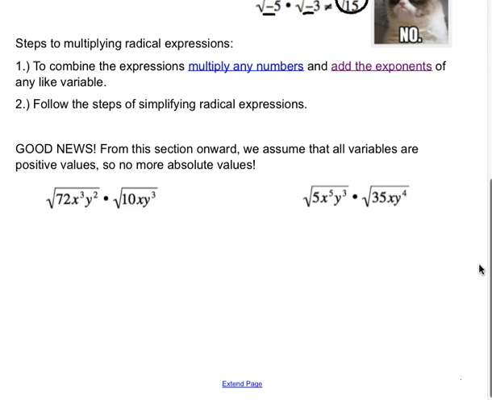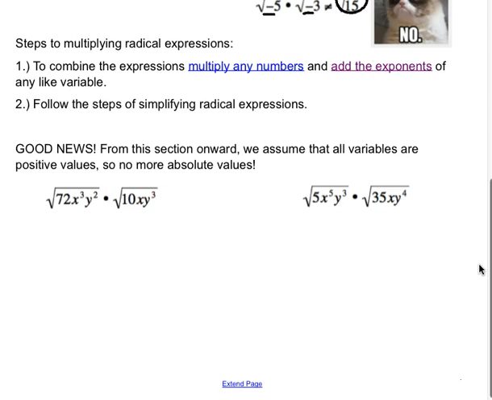So another piece of good news is from this section onward, we get to assume that all variables are positive. So starting in this section, the prompts are always going to say, assume all variables to be positive. And the cool thing is that means no more absolute value, okay? Because that would just get really complicated, just another step on top of everything else I'm asking you to do. So the previous ones, that's where I'm assessing your ability with absolute value. From this point on, we're not going to be concerned with it anymore.